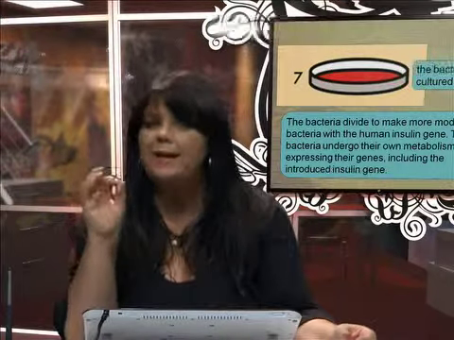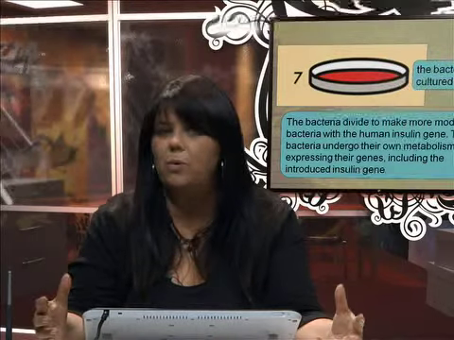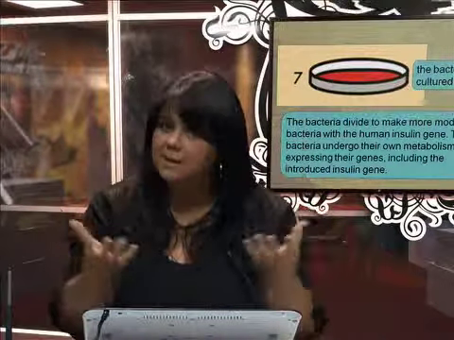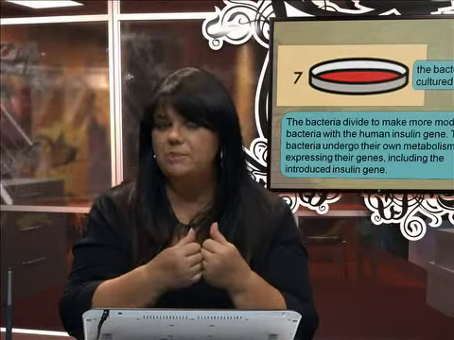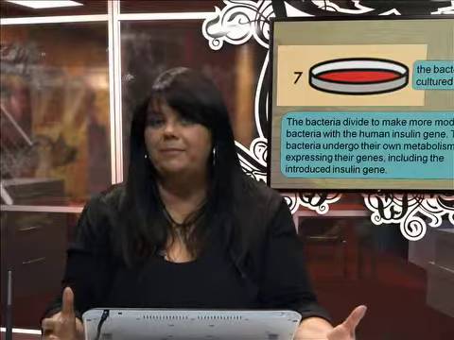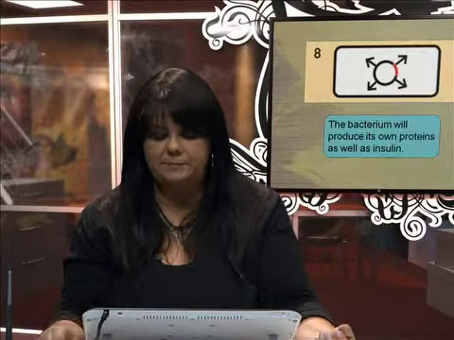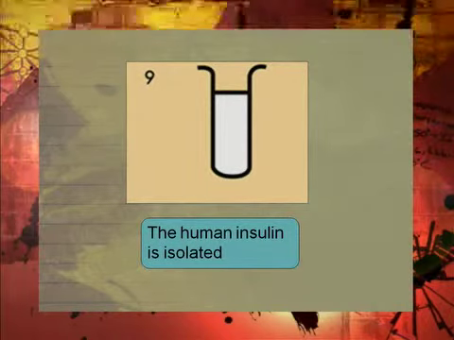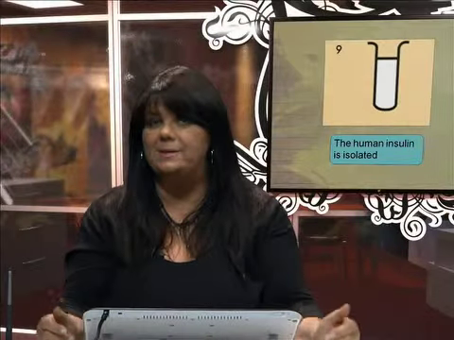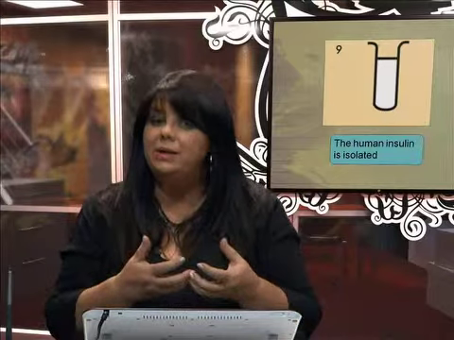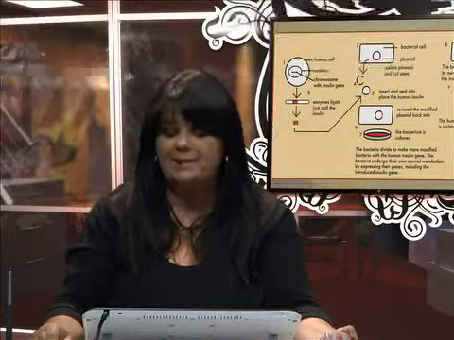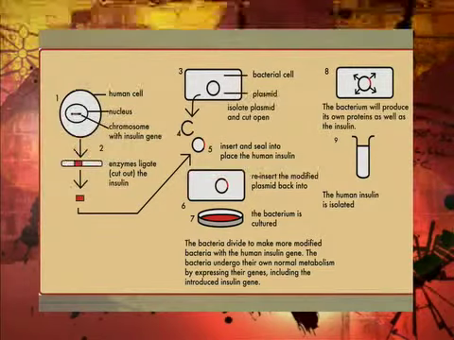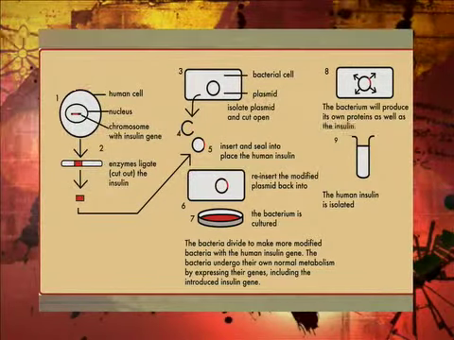So let's say on that plasmid there is a gene for making the protein that covers the bacterial cell, that slime capsule. The bacterium will make the slime, but it will also make human insulin. It does not distinguish between the human gene and its own genes. And all the scientists have to do is collect and purify this insulin that will be in the bacterial culture. They take the human insulin out, they purify it, and they can then use that insulin in medication for diabetics.